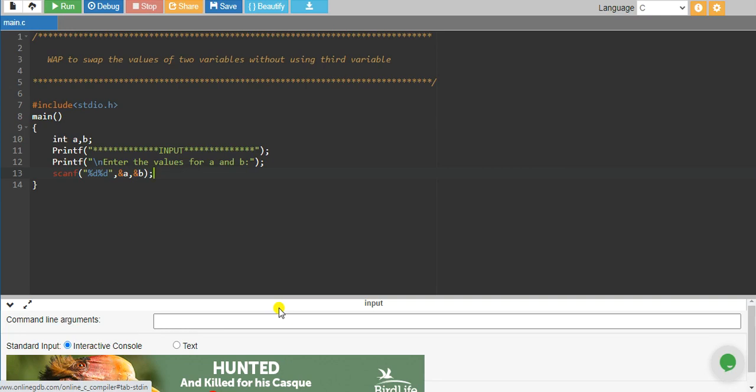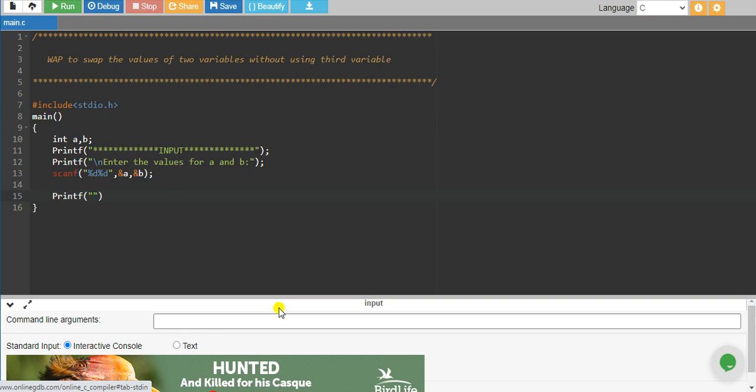Then we have one more printf statement. So after giving the values of A and B we need to swap them.